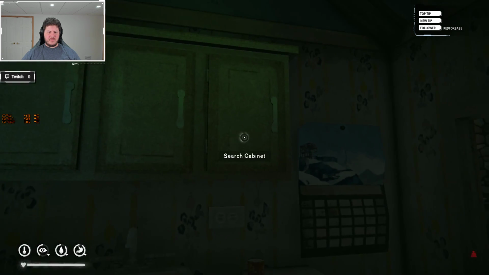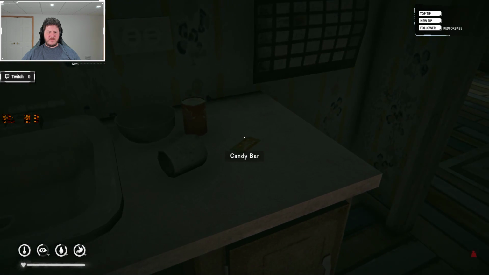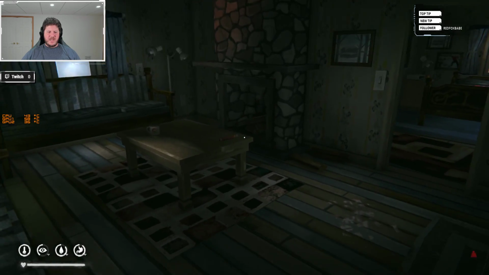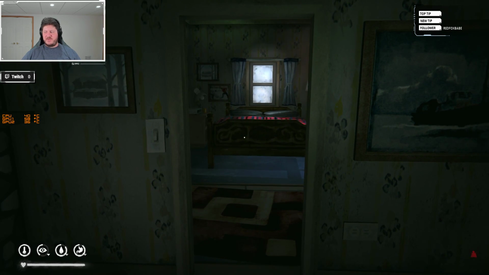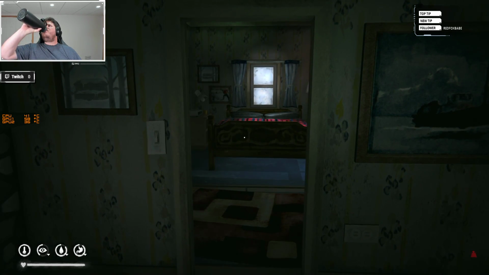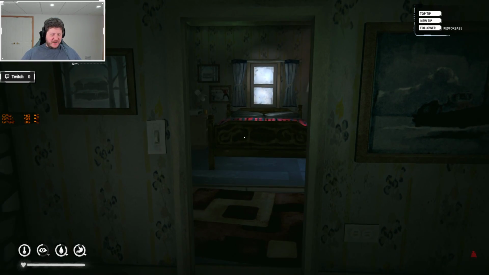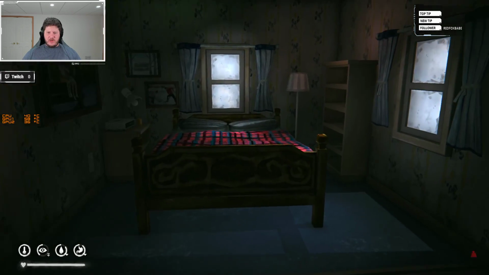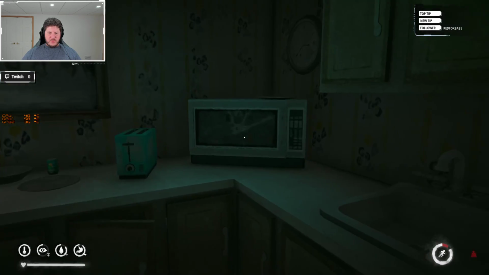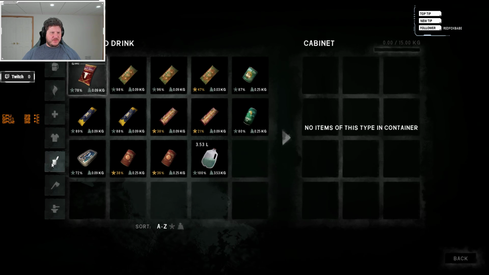Thank goodness. Making much better use of everything here, because I have a fireplace, I have a bed, and I have lots of storage, and that's really what I need. I need a fireplace, I need a bed, and I need some place to store all of my crap. So, that being said, let's see what sort of food I have right now.